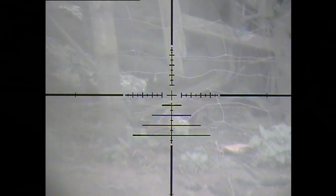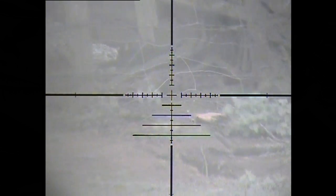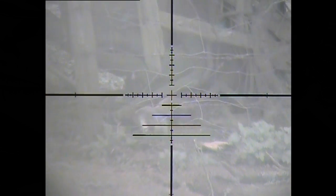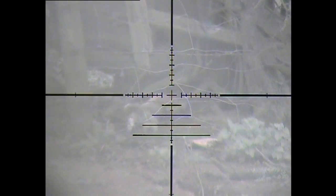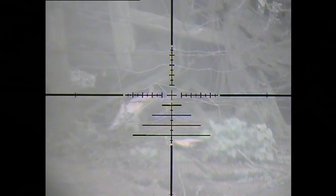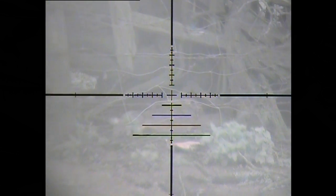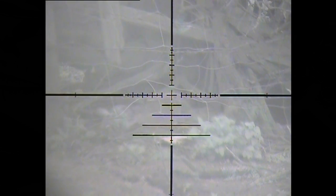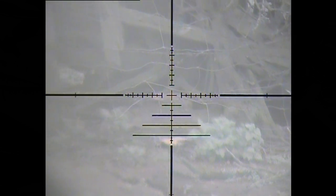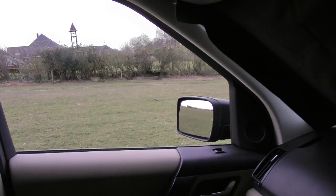I haven't got an IR filter on this occasion. You should get a much better picture than this. I have since been given one by Antony, but I've yet to deploy it. Now it looks to me like the shot wasn't a clean one. I'll line up for a second one. I'm not even sure where that went. I'll get out of the car and go and retrieve it.